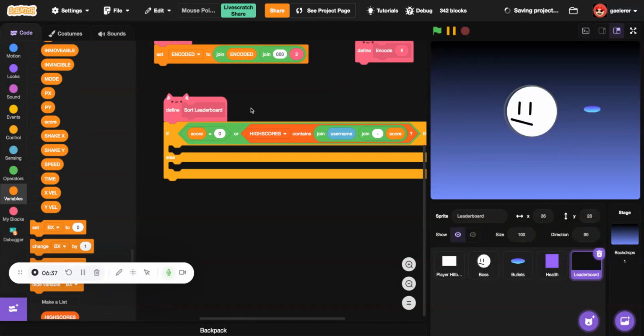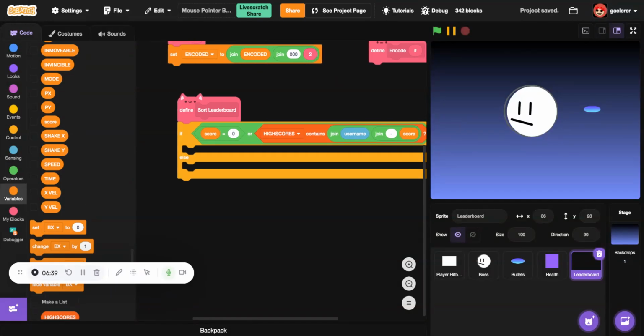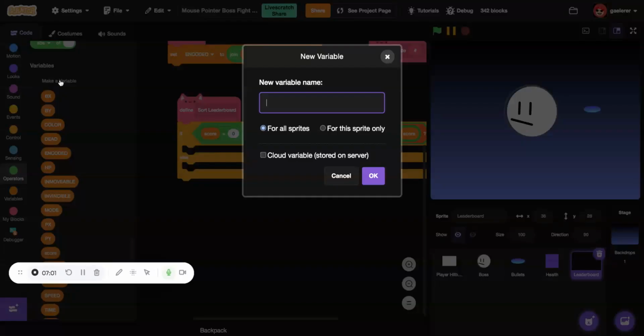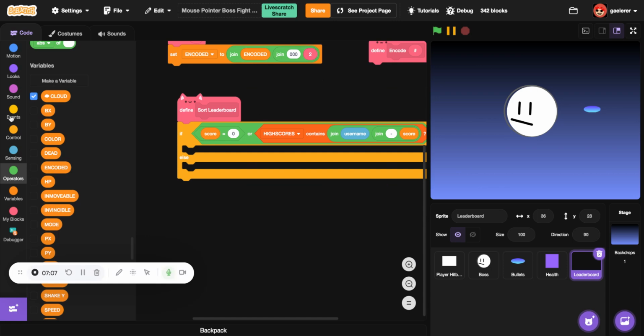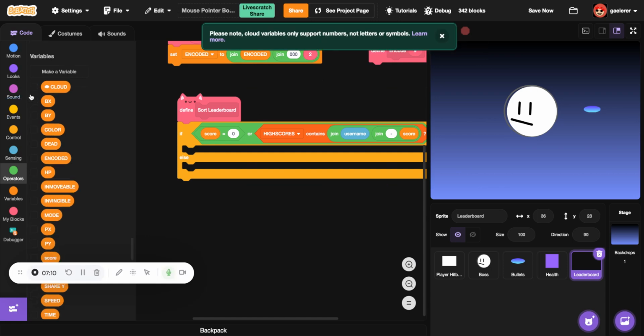Save the project, and now we're going to make a block and a variable. Make a new variable called cloud, for all sprites, with cloud variables stored on the server.